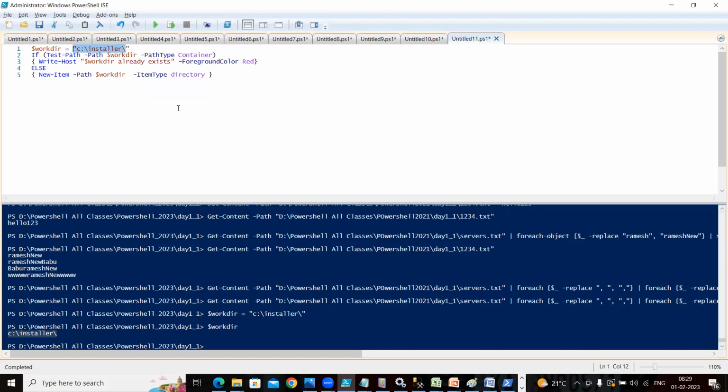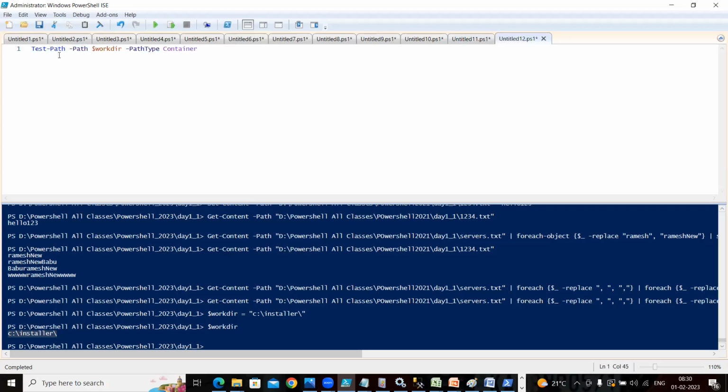Right. That's why in the next line I am checking whether this directory is there or not. If this directory is there, it's fine. If this directory is not there, you go and create the directory. For this, that is the command. So I will explain to you. I have written the if statement here, if Test-Path. Test-Path is nothing but a cmdlet. After that, you give -Path, and after that I am giving this variable, which means it is testing this path, and I have given the path type as Container. Path type of Container means you are searching for a folder. I will run only this much of the command on the next line, because I have to explain it to you.